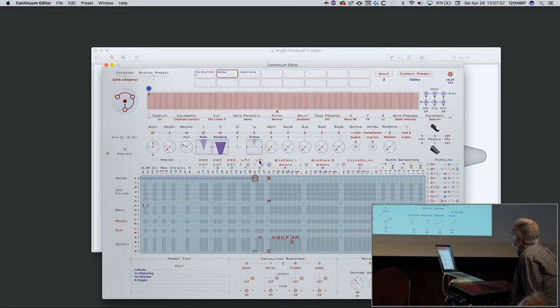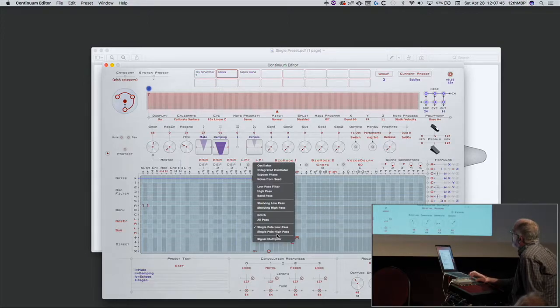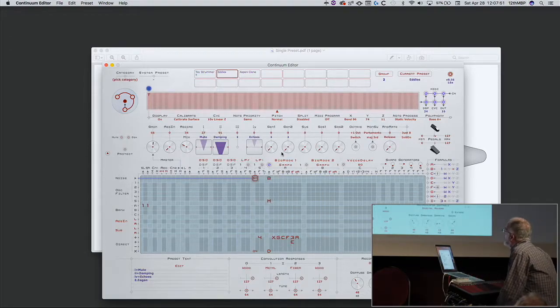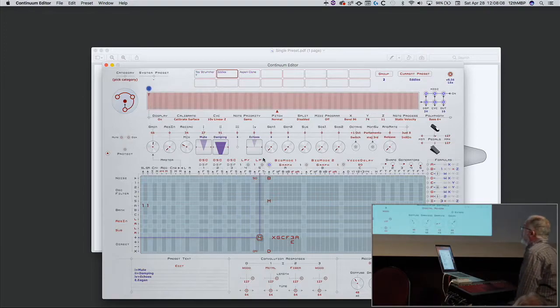And this low-pass filter is a very simple single-pole low-pass that's 6 dB per octave. There's no resonance setting for this particular filter. And what I've done here is set it to a fixed frequency. So I put a 4 from a direct column row into the frequency column for the low-pass filter. And since this value is in kilohertz, that represents 4 kilohertz. So the filter is simply static, constant at 4 kilohertz.